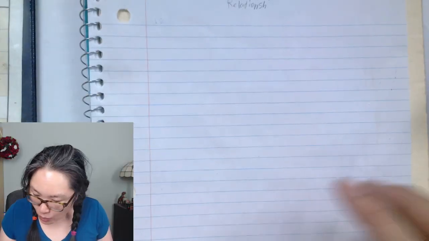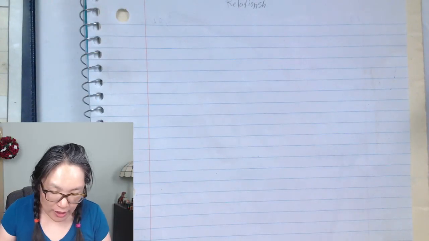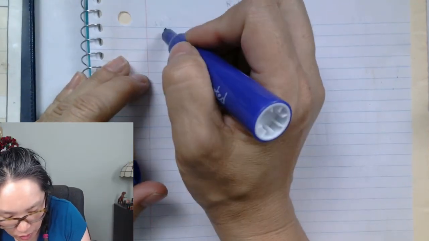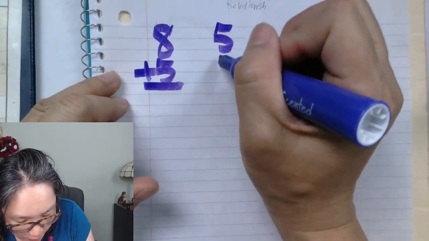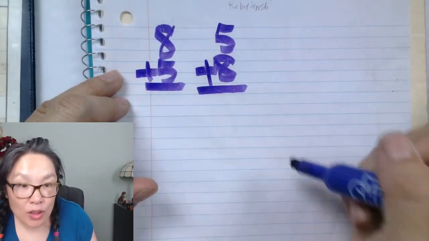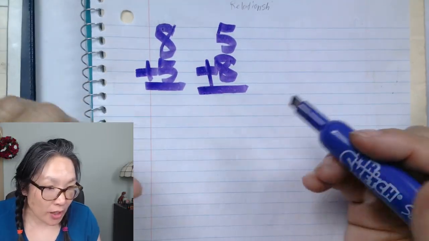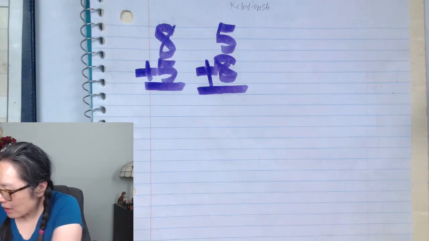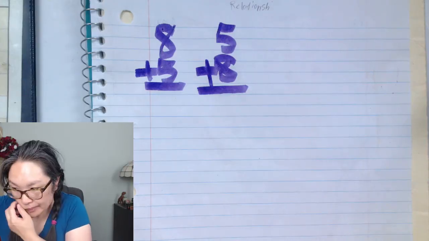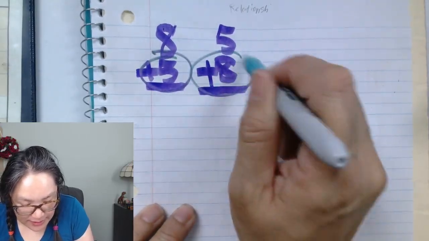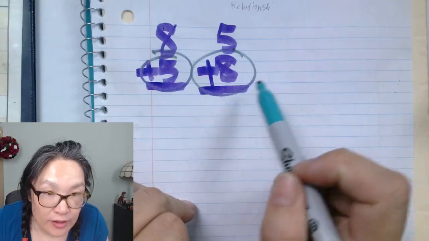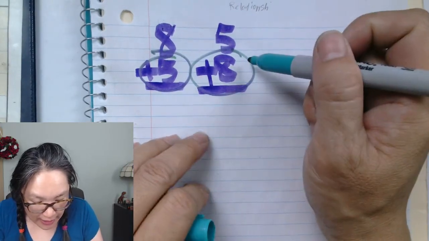What does that mean? Well, when we add, there's this one parent. They're like, you know what? I want my child to know what 8 plus 5 is, and isn't 5 plus 8 the same? I go, no, it's not. You know why? Because it's about the add-in. This add-in is what makes it different. This is a 5 and this is an 8. The 5 is different than the 8.